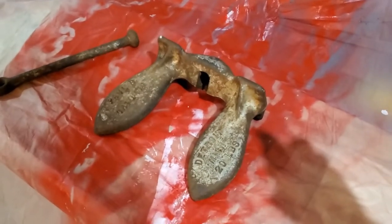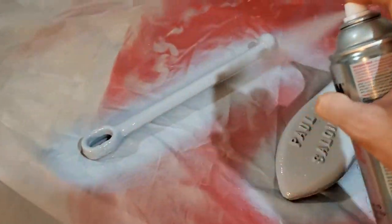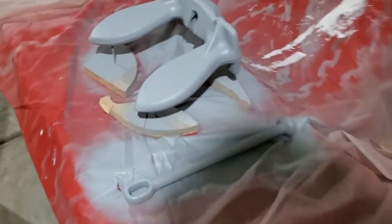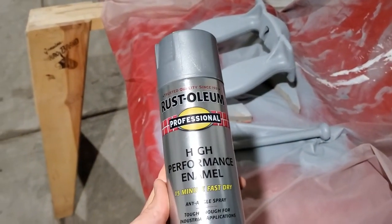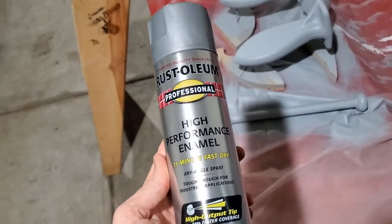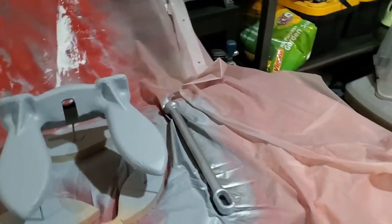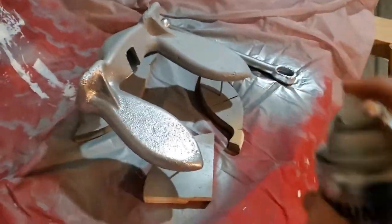Do the primer. All right, I put the anchor up on three nails on pieces of wood, and next I'm going to put on the top coat, which is this Rust-Oleum High Performance Enamel. Oh, it's kind of a chrome look. Wasn't really expecting that, but it'll do the job.